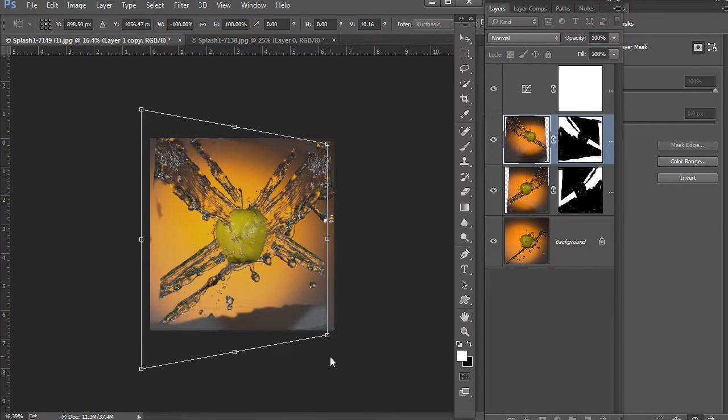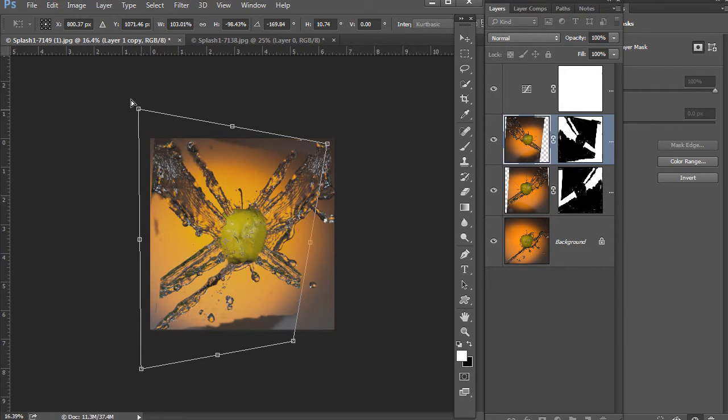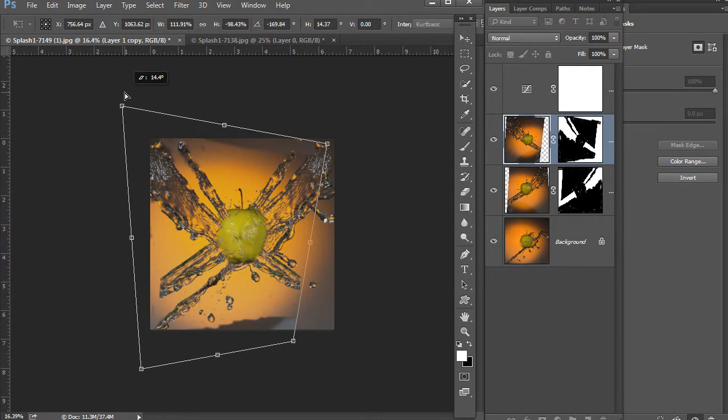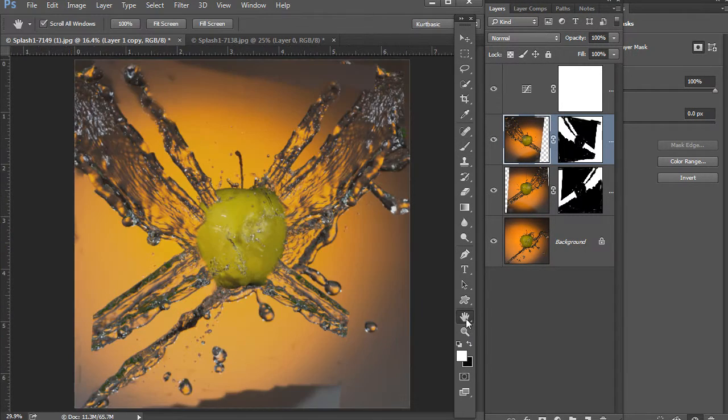And my Photoshop is really slowing down. Let's pretend that that's okay. And then I'm just going to go in and clean this up again. Got to make sure we're on the mask.